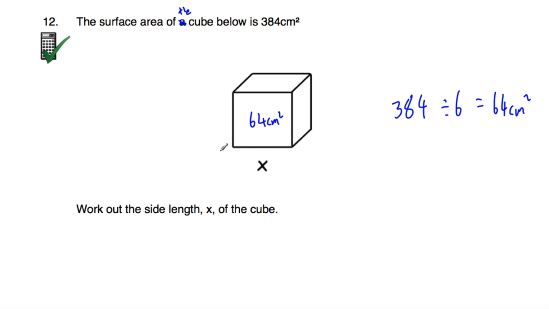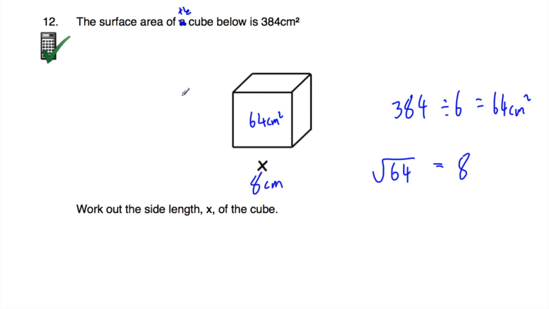But we wanted to find the side length of the cube. So to find this area, we would do this length times this length. So we would do a number times a number to be 64. So if we do the square root of 64, if you know the area of a square, if you square root that area, you'll get the side length. So the square root of 64 is equal to 8. So that must be 8 centimeters, 8 centimeters.